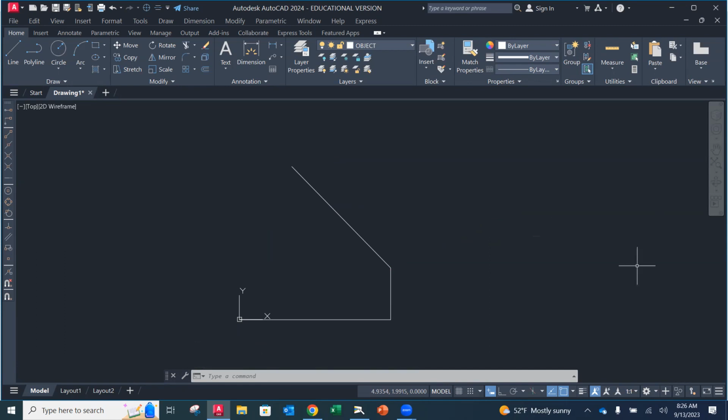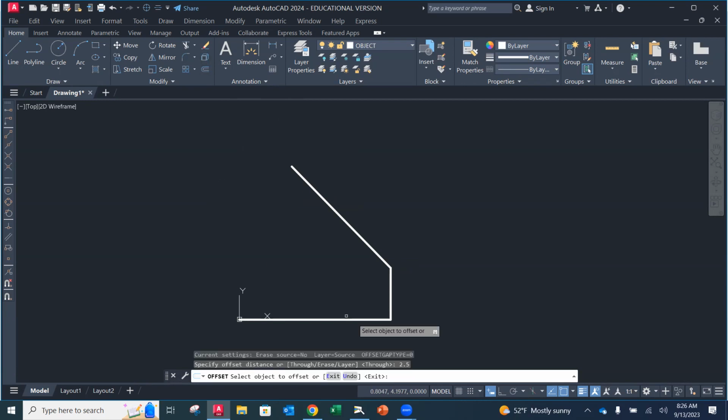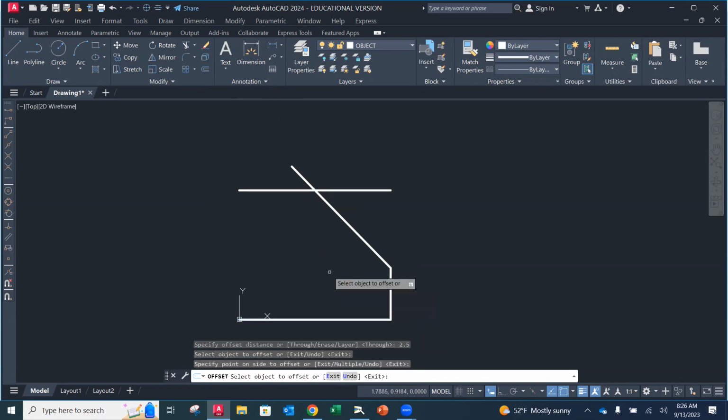Great. All right, so looking at the illustration here, I'm going to go to the top, I'm going to offset. I'm actually going to turn my line widths on so we can see them. They're nice and bright. I'm going to do an offset from the bottom up. And that overall height is 2 plus 1/2, so 2.5. And I'm going to offset my bottom line up.